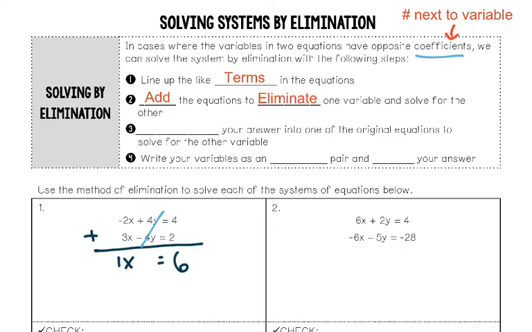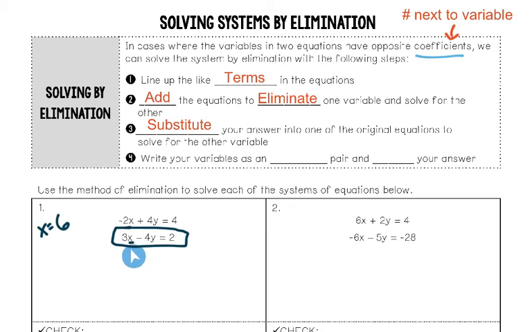So let me go ahead and move on to step number 3. For step 3, you will actually have to substitute one time. You have to substitute your answer for x into one of the original equations to solve for the other variable. So take this x equals 6 and just put it to the side. Now I know that if that x equals 6, then so does this x and so does this x. So I'm just going to pick either one of the equations. I'm just going to pick this one, and I'm going to substitute in a 6 for the x here.